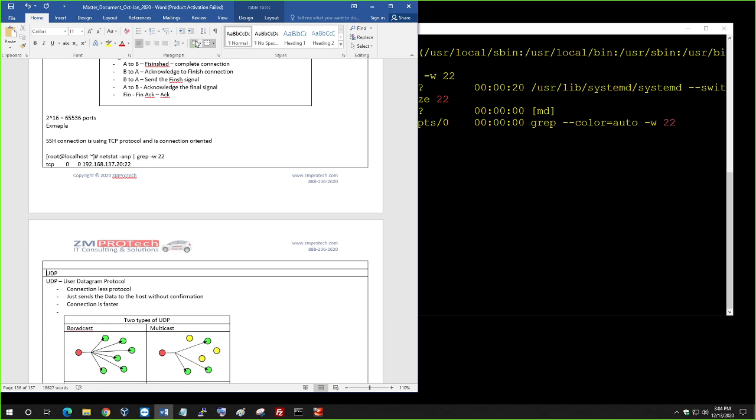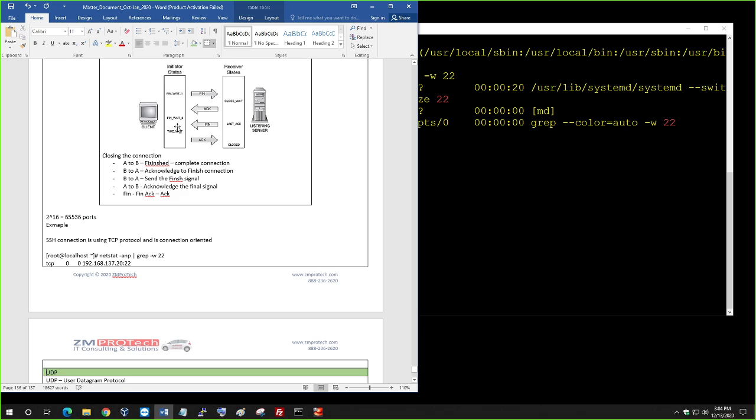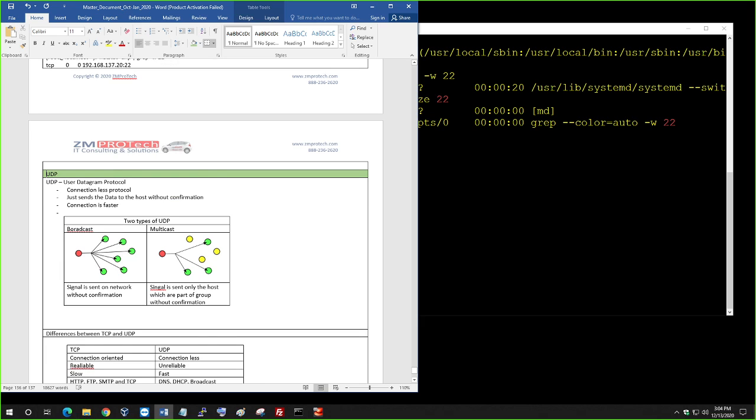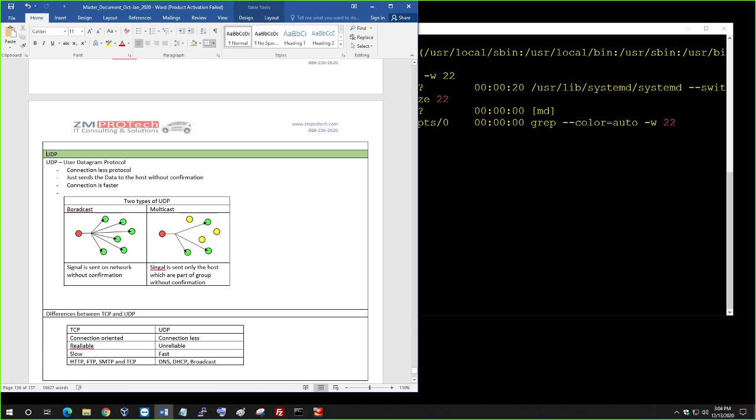Now let's talk about the UDP. So here the server and the client, they're making a specific connection here. But what UDP does is, UDP stands for Universal Datagram Protocol. I'm sorry, user datagram protocol. So it's like a connectionless protocol, and it just sends the data over the network, and it doesn't care if the server receives the data or not.